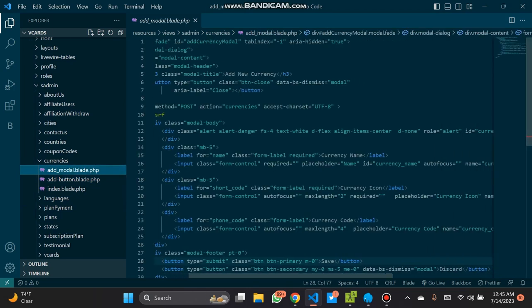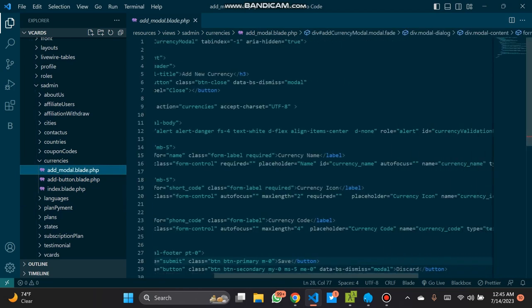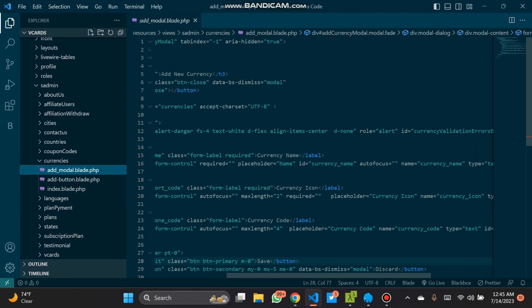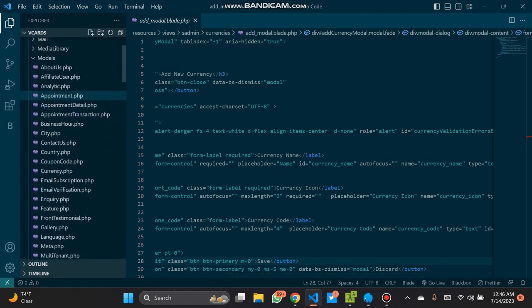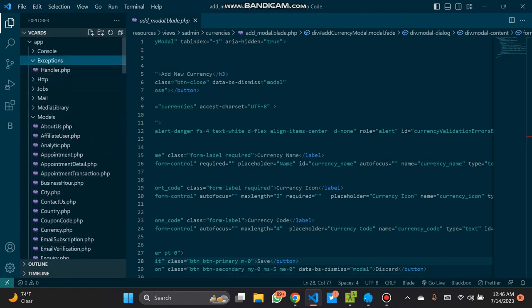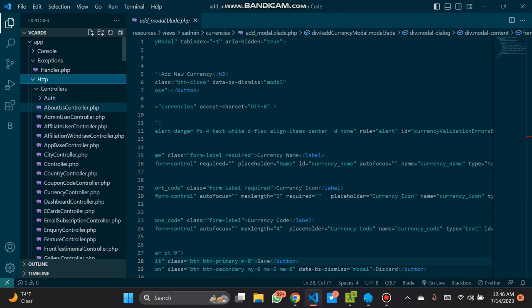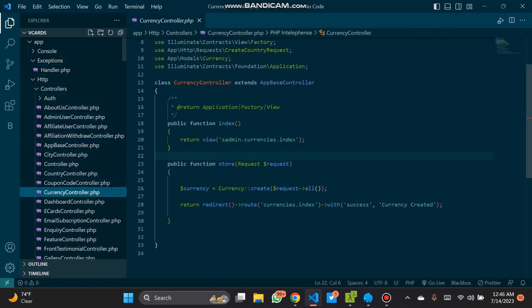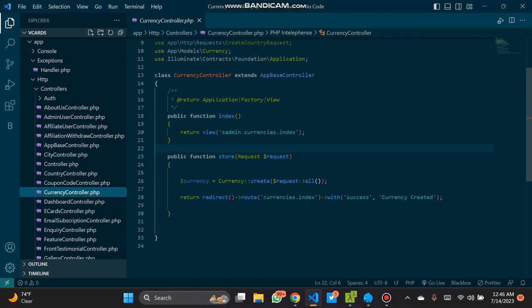You can see it's the same: name, currency icon, currency code. So the controller is the one that is going to do the job of saving the currency to the database. Request all and everything was saved to the database. When it is saved, it will redirect to the same page with a success message that currency was created.